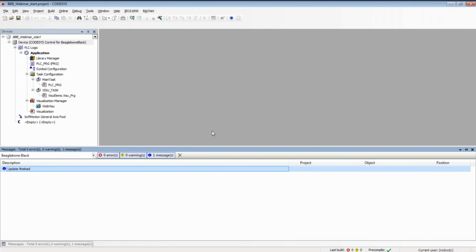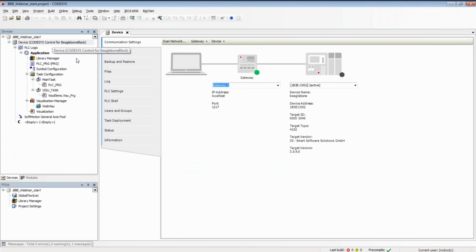This will take some seconds, because on that BeagleBone Black board there's a Debian Linux installed, which is working with a standard file system, and therefore it takes some seconds to power up. But as soon as it is ready, we can build up the connection.